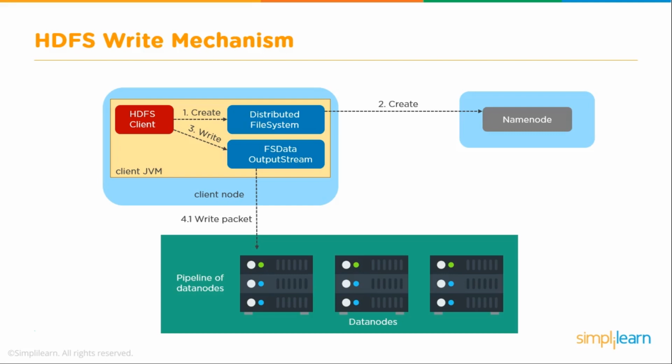But then how do we say replication is a sequential activity? So basically, when a particular data node receives a block, it internally triggers an event or an alert to another data node and informs it to get ready so that there can be a replica written on the other data node. Now this process will continue and each data node will inform the next data node to have a copy written. And that's why we call replication a sequential activity, or you can consider this as a pipeline write.